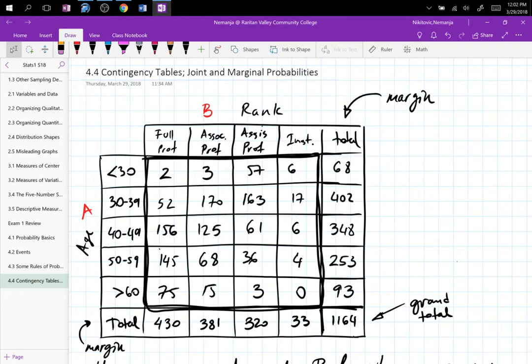And that's the lecture. So in the exam, did you ask the question about margin? What is the marginal probability? No, I just asked what is the probability that a person is in their 30s. Okay. That's it, because that's the marginal, right? Because all of these people are in their 30s. So you have to take the total of 30s divided by this. What is the probability that someone is a full professor? What's the probability that someone is a full professor?